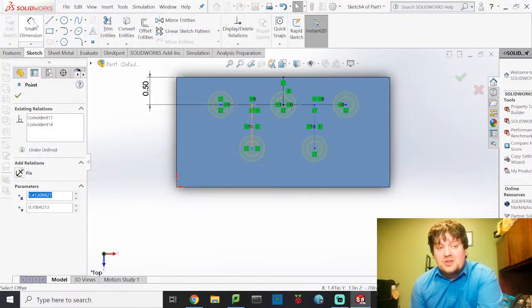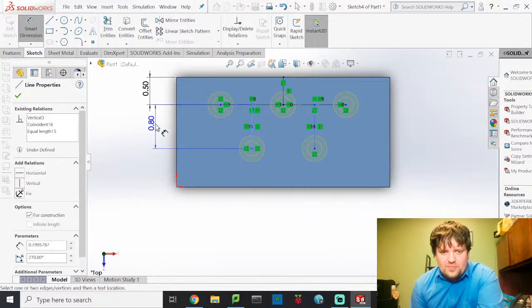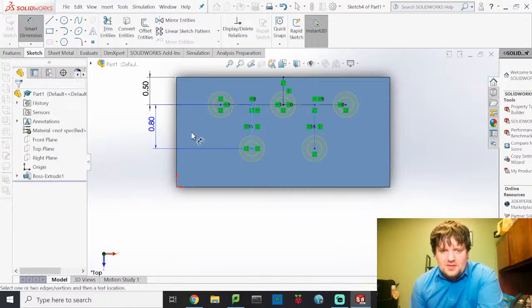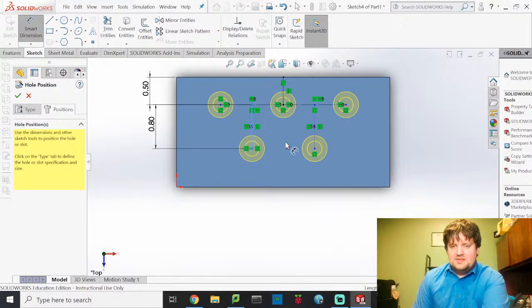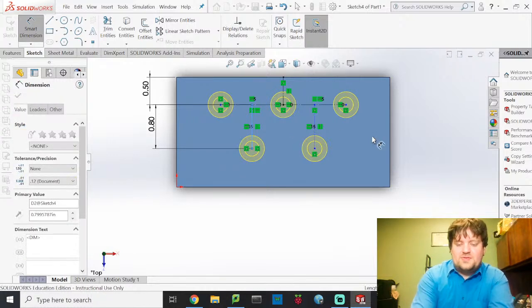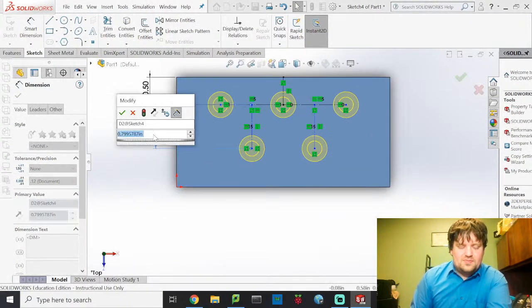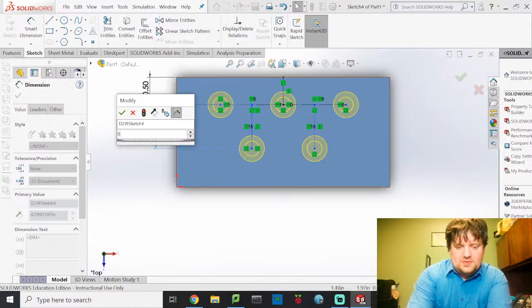I need to actually put in some dimensions now. So I'll dimension this line. And we'll say that this is 1/2 inch, or 3/4 of an inch. I like 3/4 of an inch. 0.75.